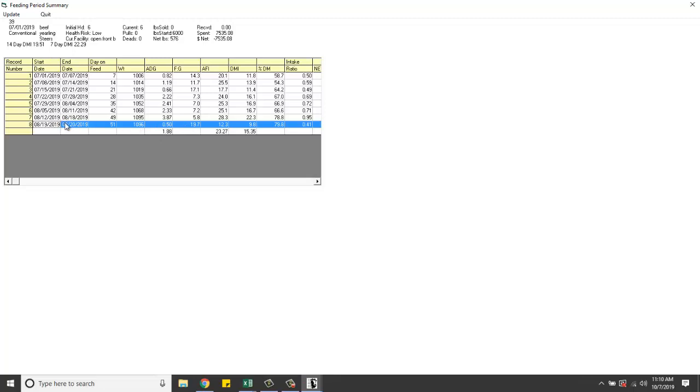And so the next time I pull in my Libra data, you know, it'll take this record and it'll pull it in and compress it and make this new feed record. I could take this whole record out if I wanted to, and next time I pull it in, it'll be all up to date. But right now, it's just waiting for that second feeding before it finishes this record. So anyway, that's what it did.